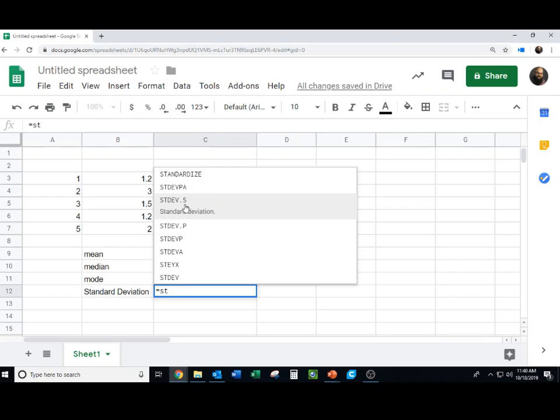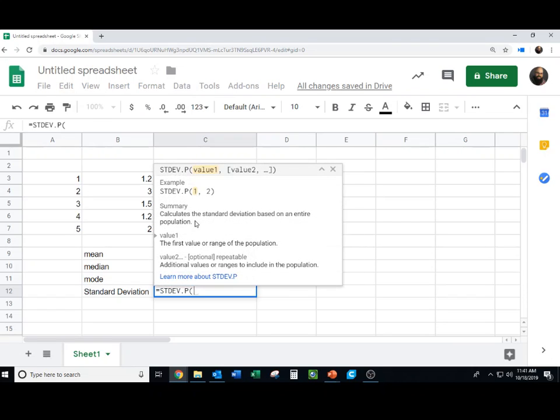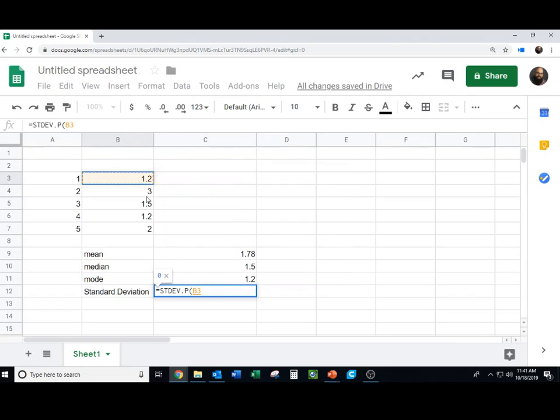So for this thing today, the measurements that you took are the only measurements that exist anywhere of your flying thing and how long it stayed in the air. So we're going to use population. And again, we're going to click on the numbers. And this is the standard deviation. And in class, I'm going to talk a little bit about what this number actually means, but this is it.